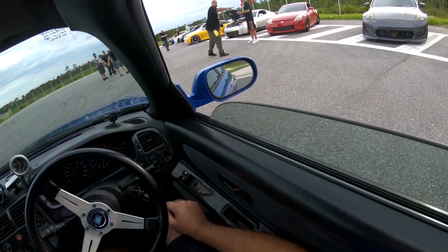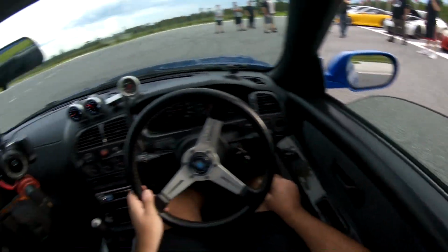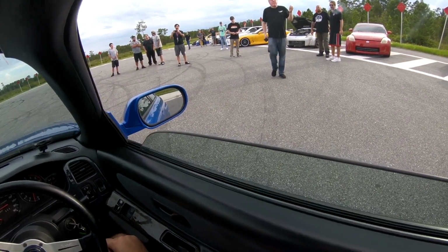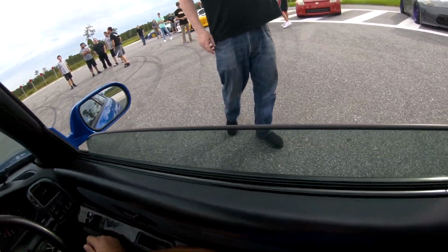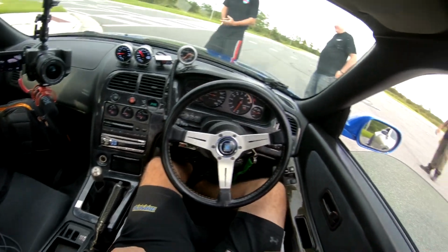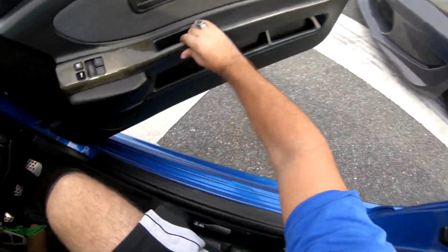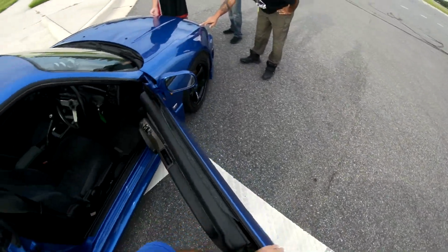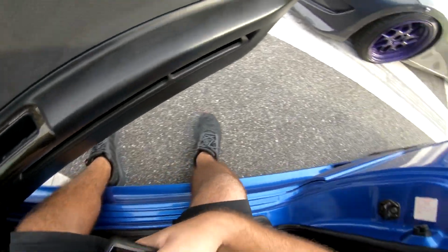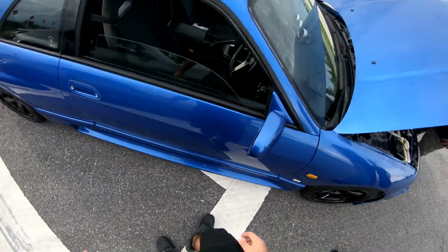You sure? Like this. Might be worth it. Find something solid and crash into it. Let's not do that. Let's probably not do that, yeah. This will be a cool photo. Well, it's an R33 GTR. Oh, Jesus. This thing's awesome. Yeah. First time driving it out in the streets. You sure? All right. I'm finally one of you guys. You got it? No, it's John's. I'm just driving it around.